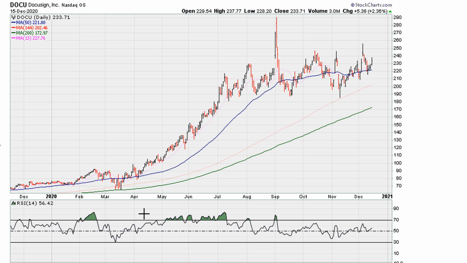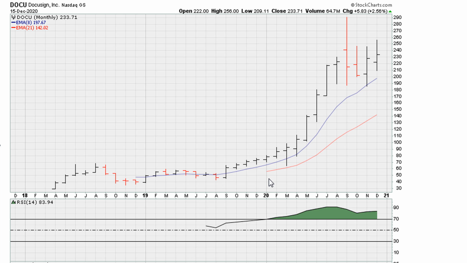So as long as the minimum requirements are met, you can use any breakout level that makes sense. It could be on the daily, on the weekly, on the hourly, on the monthly. It's up to you. There is no standard hard rule.